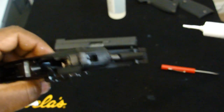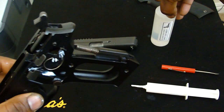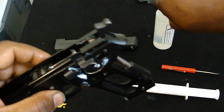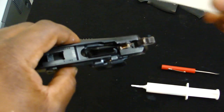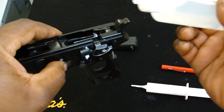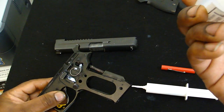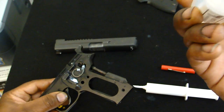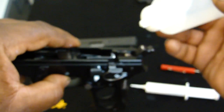Okay, and what I do is I take the oil and I get it inside of this assembly, simply because I can't get the syringe in there to work the grease around. And this oil, it's thick, but it's not greasy thick, so it stays put. It doesn't run like thin oils, but it's not gonna congeal and cause a lot of problems in your weapon. It's just gonna flow real good through the weapon. Okay, just a drop right there, and that's gonna run through the system.